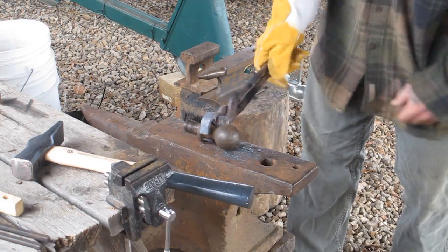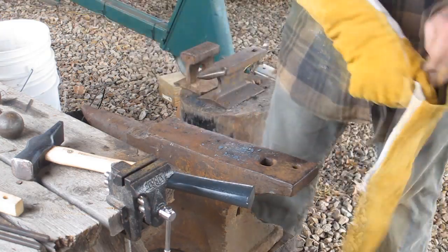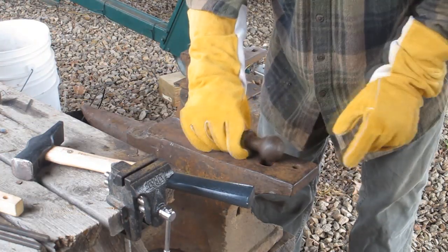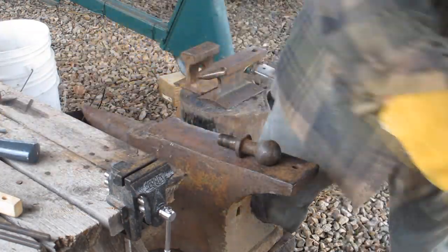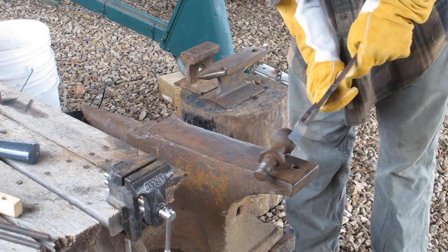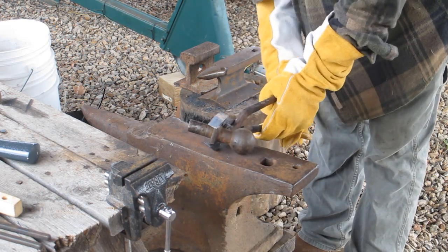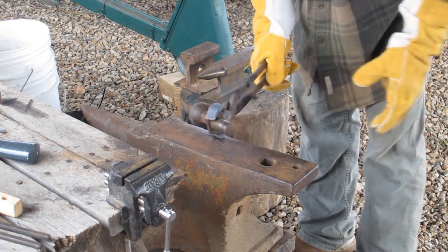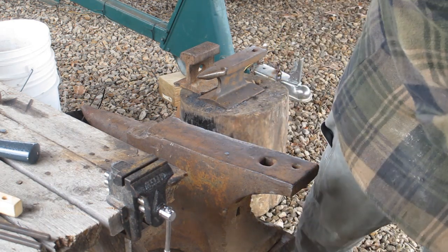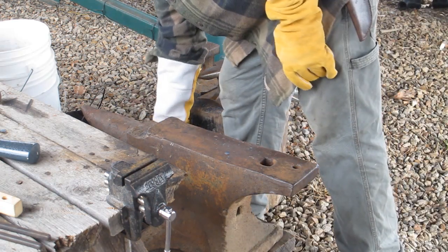Or it might hold the ball, which that might be okay too. So let's try that and see what happens. I'll put another glove on here so I can open both of these up. Here's our ball that we're wanting to grab with our tongs. That's not going to put a very good hold on there for hammering — but that's not bad right there. I can beat on that and it'll hold it for sure. So with that being the case, I'm going to put that ball in there and get it to start heating up. I'm going to quench these tongs.